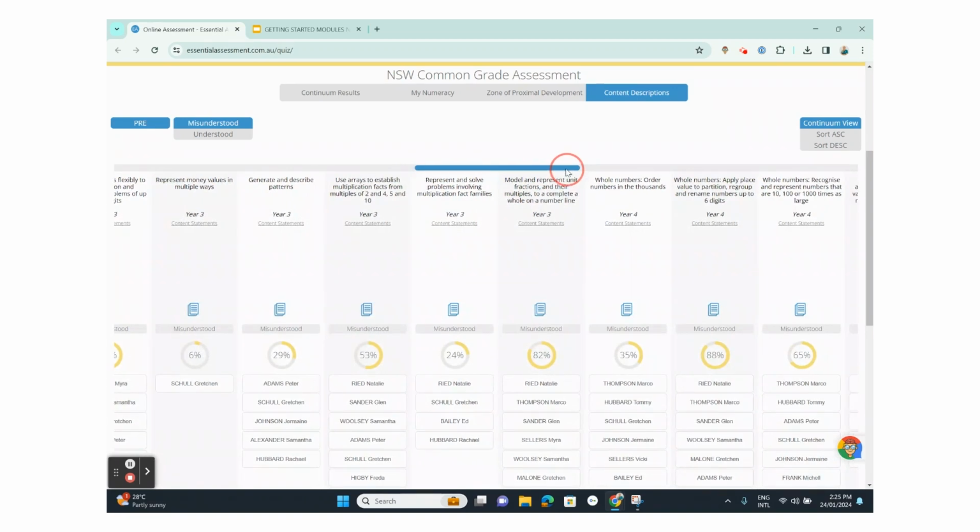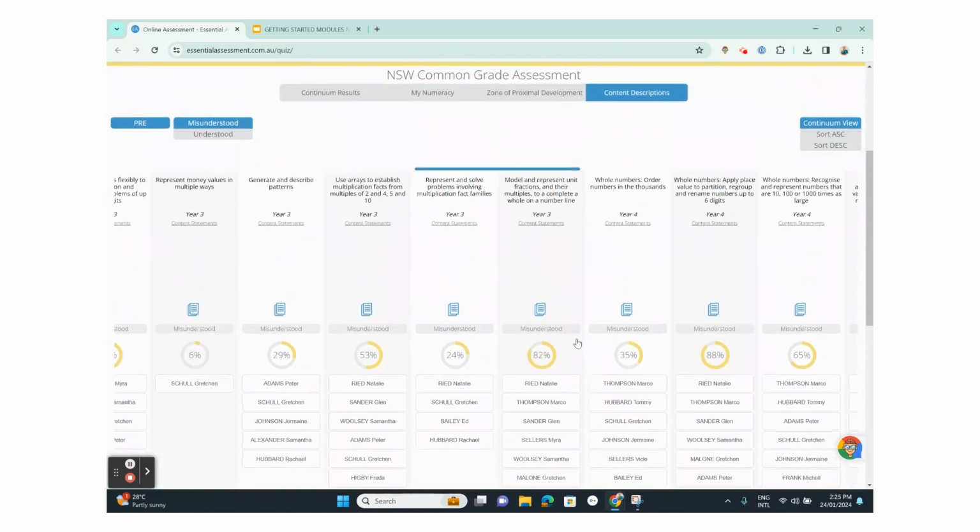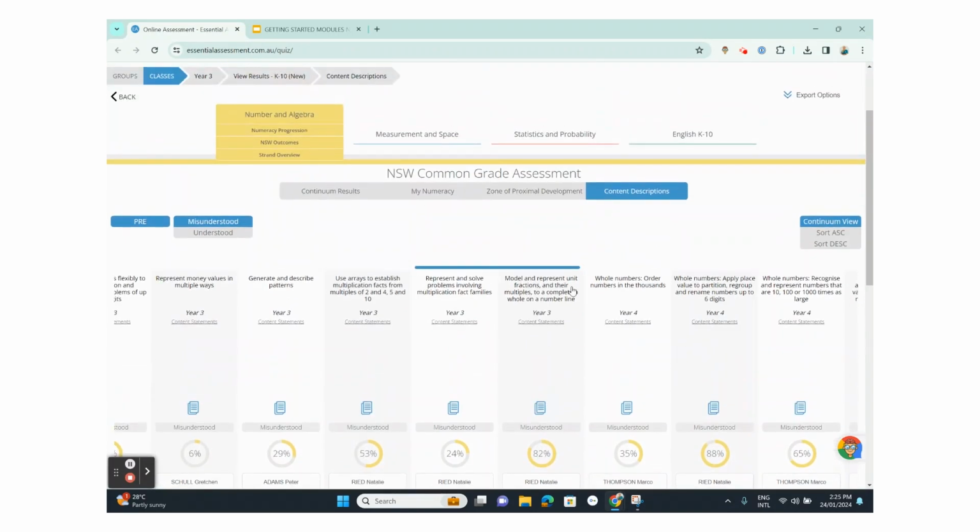As we print that out into an Excel spreadsheet, you'll be able to see all of the students' names and the percentage of students who sat that particular year level content, how much understanding or misunderstanding there was, because we can filter to select either misunderstood or understood. And once again, this is our export options on the right-hand side.